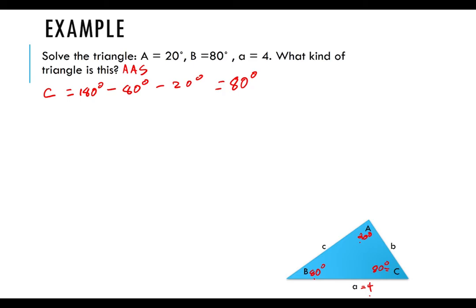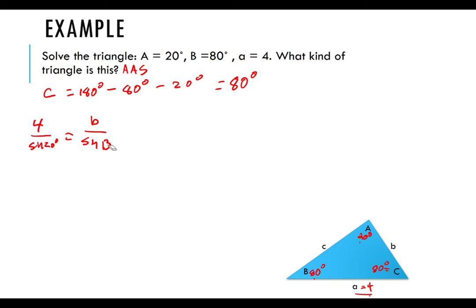And so, let's use the law of sines. Well, the law of sines says that if I take the side length that I know, a, and so a over sine of A, and once again be careful because the capital letters are my angle measurements, that's going to be equal to, we'll just pick one of the other side lengths we want to find. That's going to be b divided by sine of B. Okay, so let's fill in the blanks here. a is known to be 4. Angle A is known to be 20 degrees.